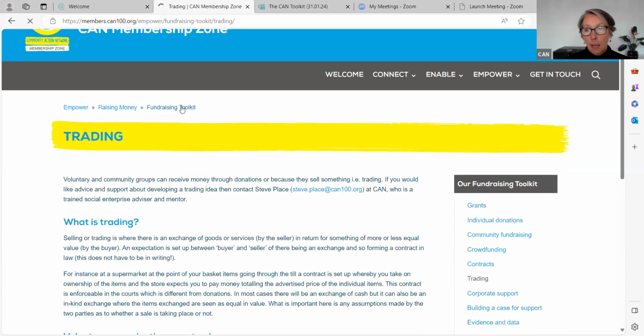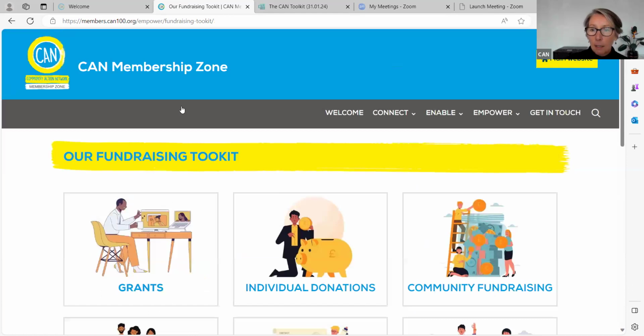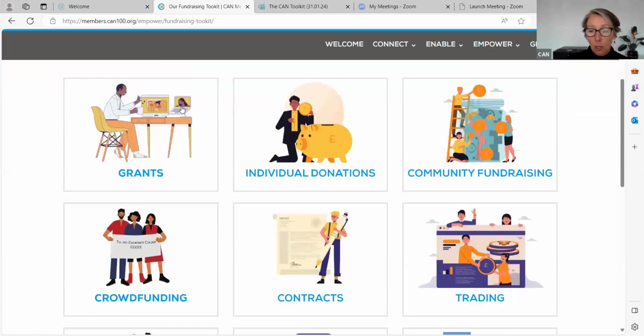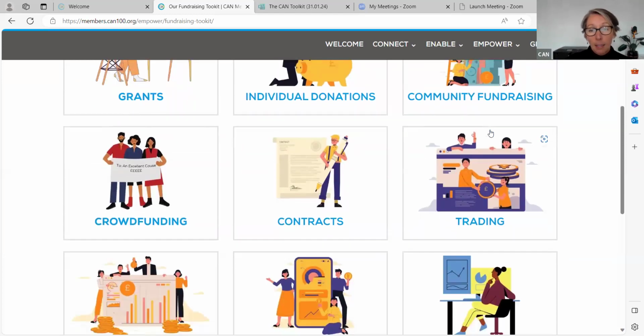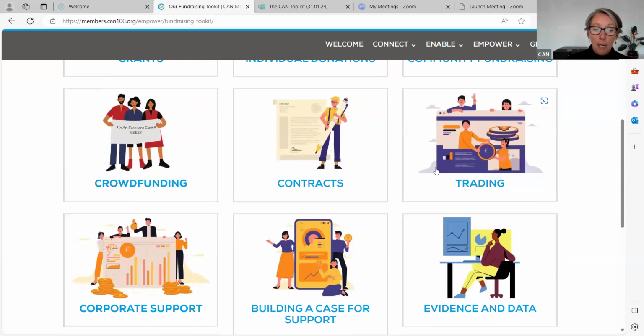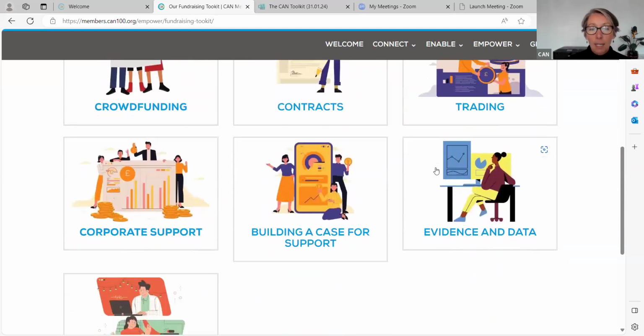So as I said earlier, the toolkit is designed to complement our different training and advice sessions. So what we always recommend with organisations funding is that you endeavour to get a broad range of diverse income sources to support your organisation. So things like grants, donations, community fundraising, and if you've got the potential to trade and contracts as well, if you can gain income through different sources, it gives you a much stronger chance of creating a more sustainable organisation for the long term.